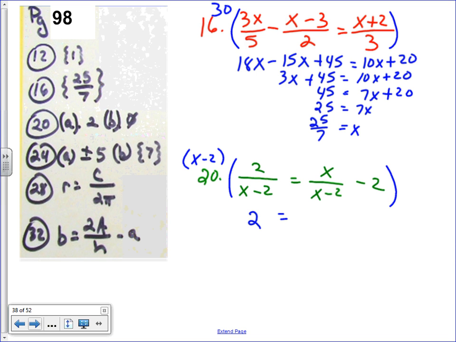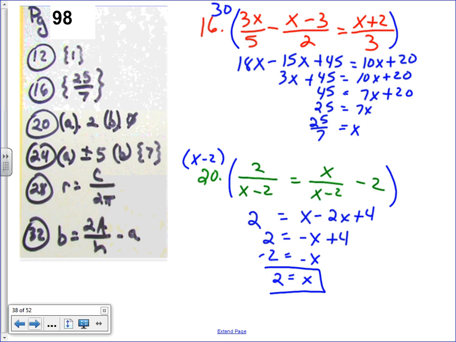In this next term, the x minus 2 will cancel the one we're multiplying through by, and then it's 1 times x, or x. But the minus 2 has a 1 denominator, so nothing's going to cancel, so we'll distribute negative 2 times x minus 2, negative 2x plus 4. X minus 2x is negative x plus 4 equals 2. So negative x is negative 2 and x is 2.